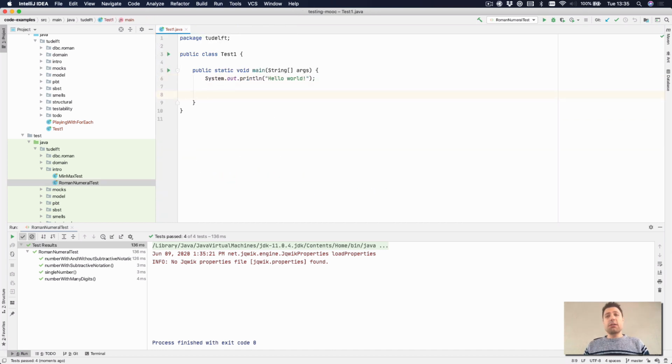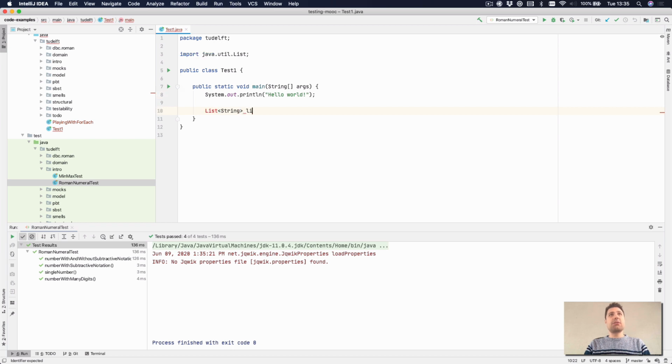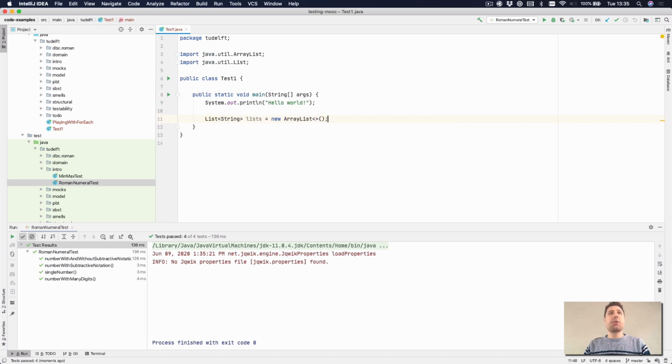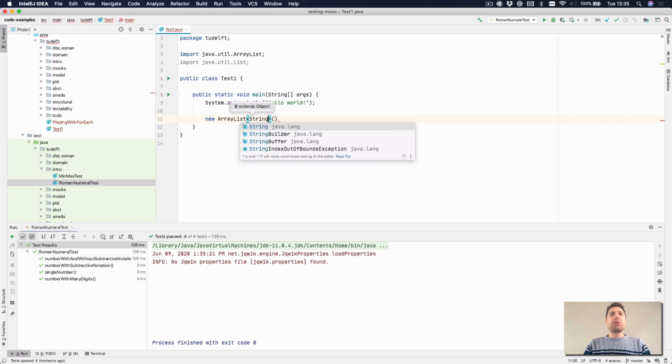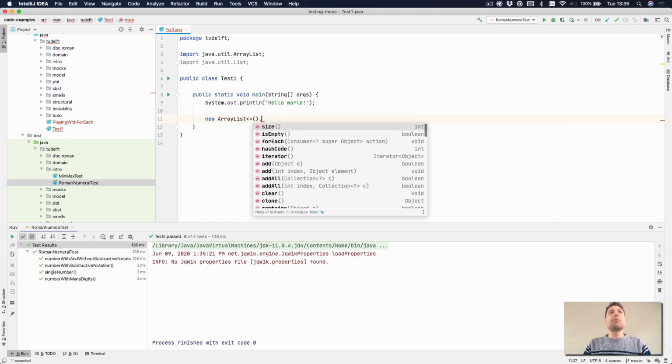Then another shortcut that I like very much, which is, so usually when you're declaring stuff, you have to do something like this, right? So list of strings, lists, new, array lists, blah, blah, blah. One thing that I tend to do is to first write the right part of the expression and let IntelliJ continue with the rest. So for example, I could easily do new ArrayList, right? It's gonna ask for the type. So let's keep it this way. And then I'm gonna do .var.